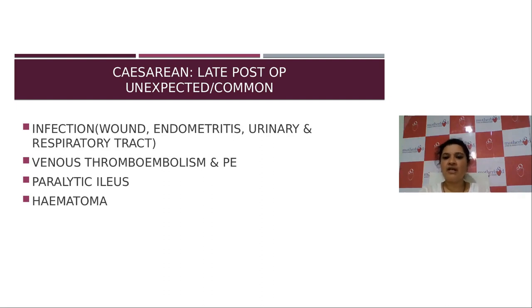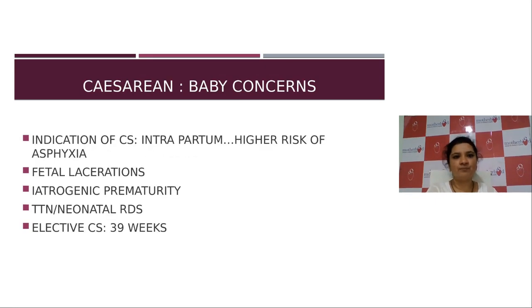Hematoma formation can happen anywhere, at any point of time, at any site in the surgery. For example, it could be just under the skin, or under the rectus sheath, that is the muscle, or it could be anywhere, even on the uterus. The most classic symptom is persistent pain. We should think about this problem.